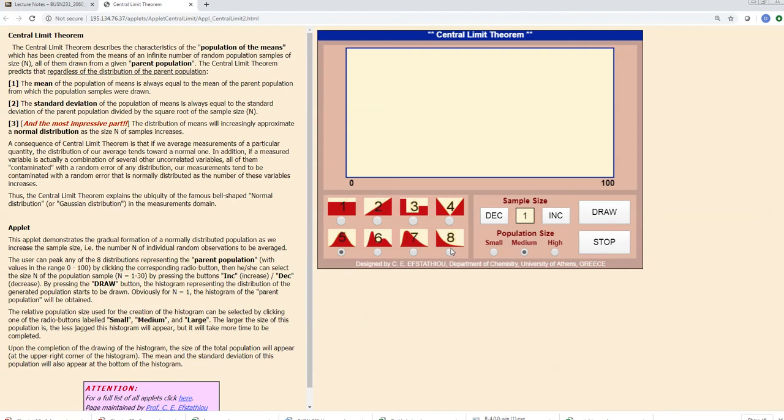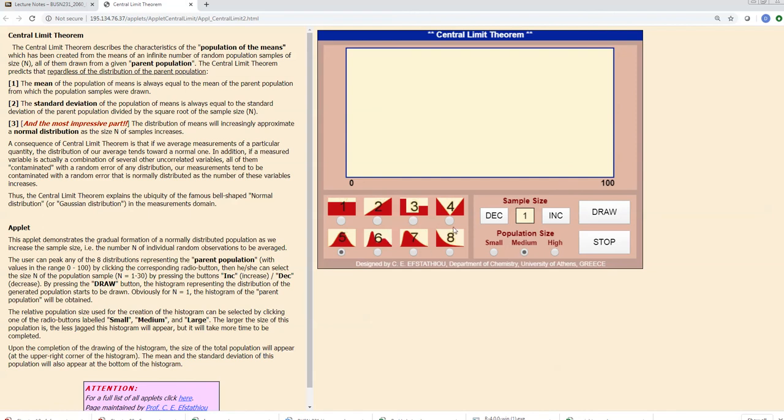8 is even more skewed, right? A very right skewed distribution. 6 is bimodal, right? You have one peak and another peak. We saw a distribution like that a few lectures ago when we looked at phone bills, right? There was a bunch of phone bills for the low dollar values, a valley in the middle, and then on the high end for the high dollar values there was another peak.